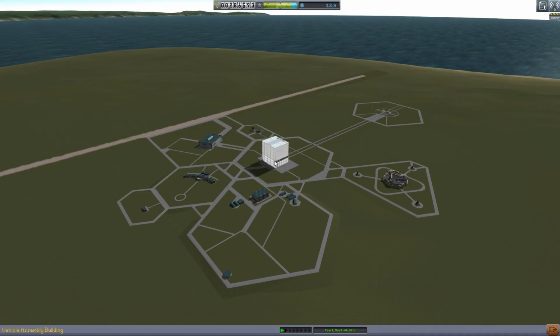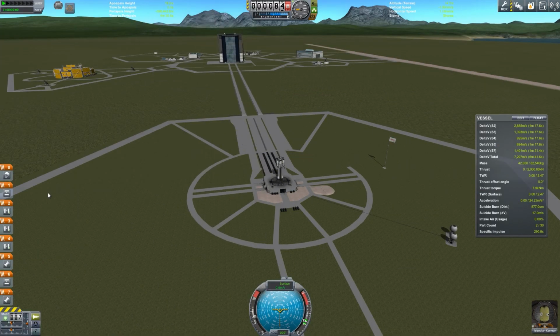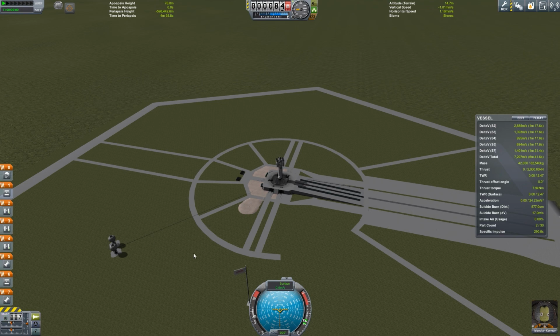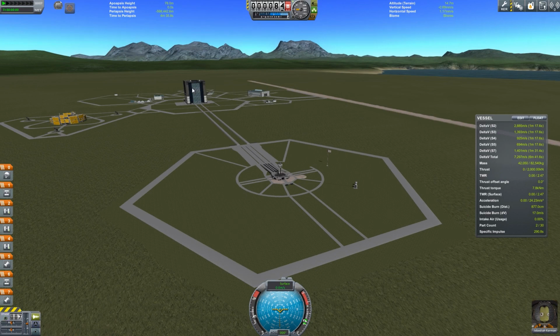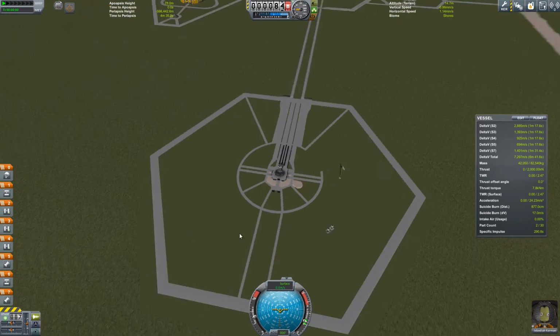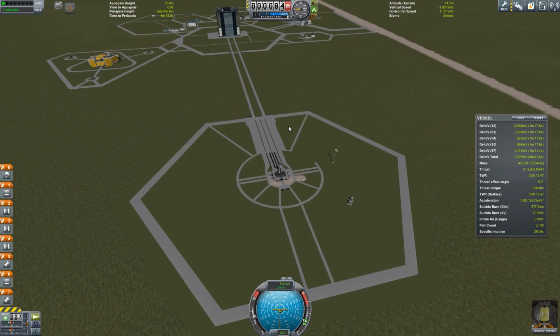So let's go ahead and design a craft, and I'll be right back. We have a craft ready to go to the moon, but we're going to end this episode here. Next time, we will be venturing out to the moon, and then probably do some more fundraising so that we can get more parts, because that's really a limit on how much science we can get right now.